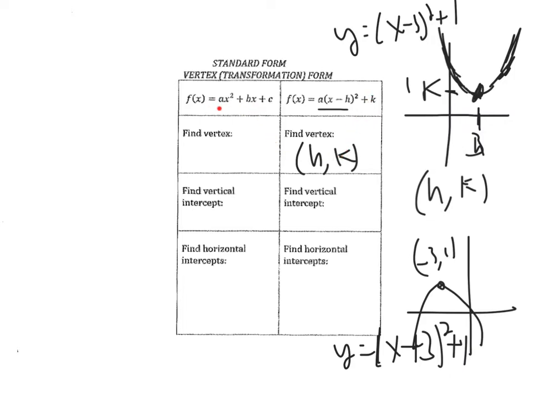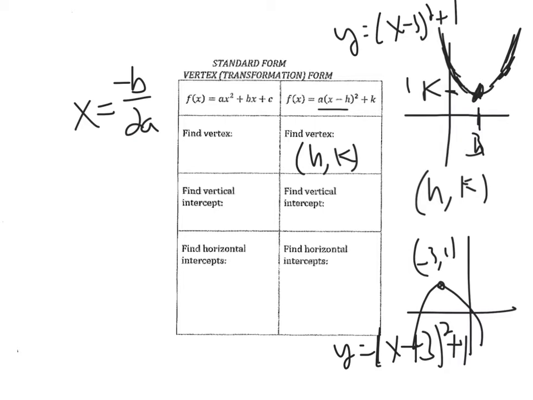If they give us the equation in standard form, we could complete the square. You might have learned that in an earlier course. Honestly, though, the easiest way to do this is to use this little shortcut formula. It's part of the quadratic formula. You probably recognize that. You just take the b number, negative b over 2a.